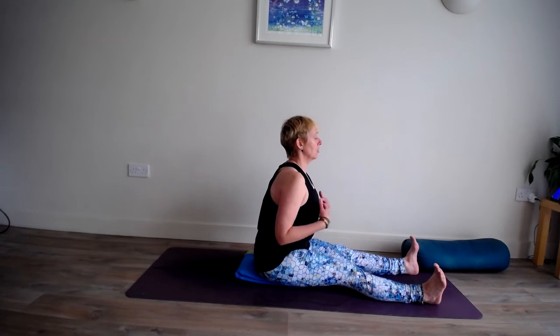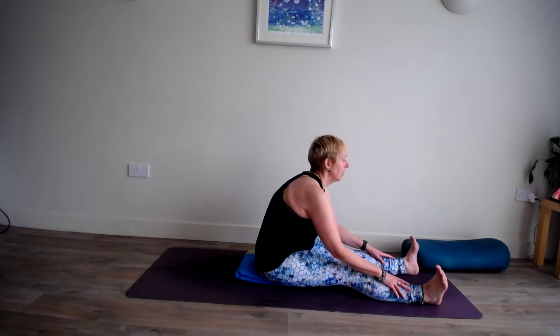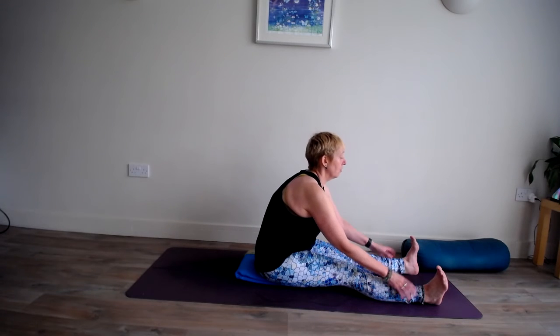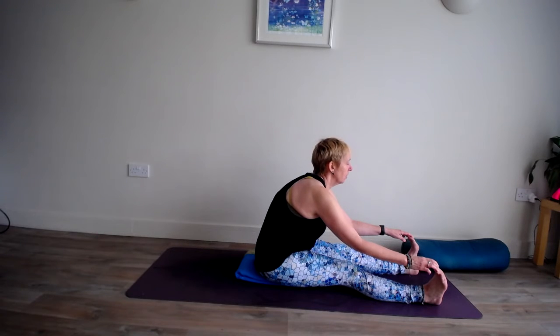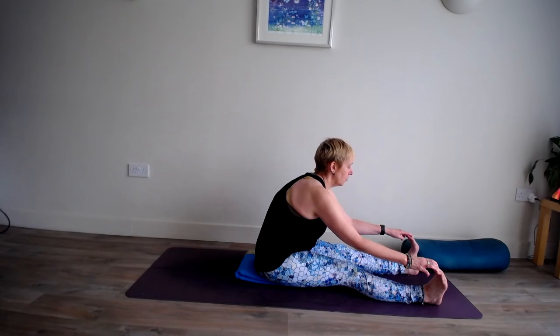And slowly keep the chest open. Let's see if we can slide those hands down the legs. So again, you might just find you can bring your hands onto your knees, maybe your calves. If you can grab hold of your toes, that's fine. Just keep your head up. So get a nice stretch in that back, nice and long in the spine. And again, use that breath, see if you can straighten that out.